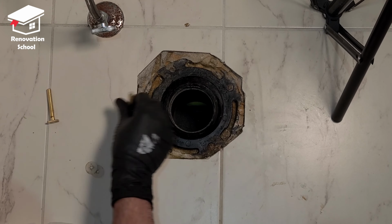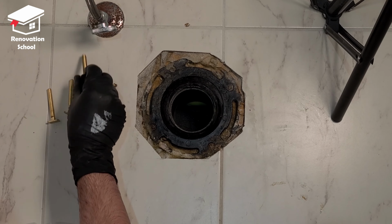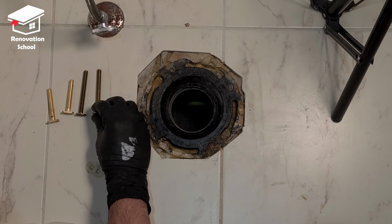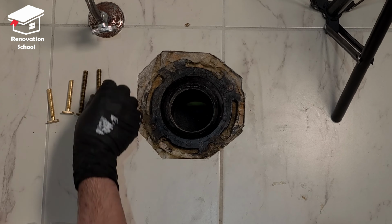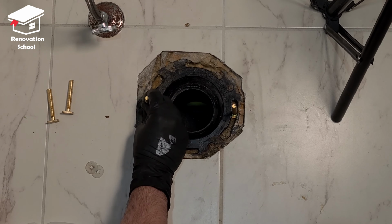So I got myself these longer screws. As you can see, they're the same, but they're longer size. They're about 3/4 of an inch longer than these. So I'm going to put these in place, just like that.